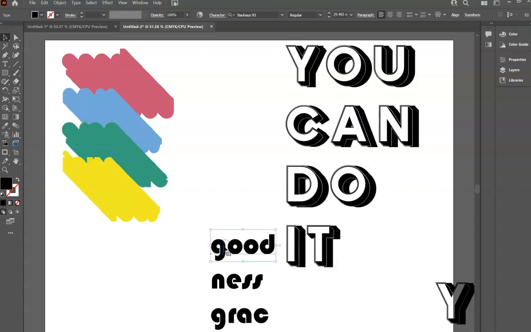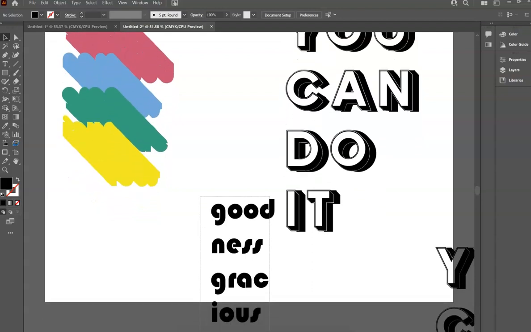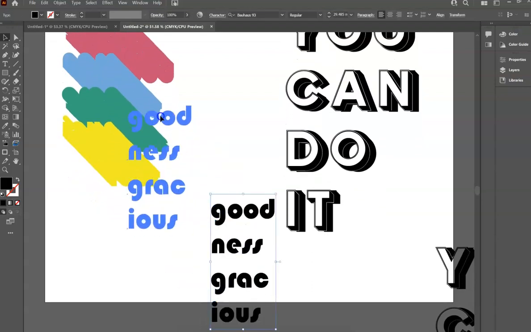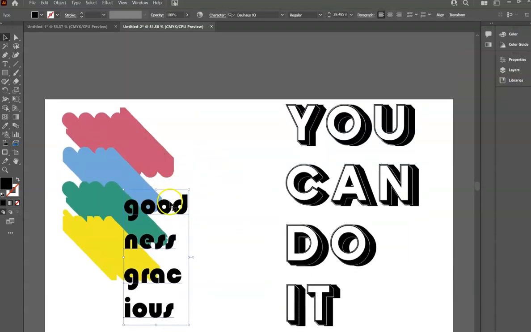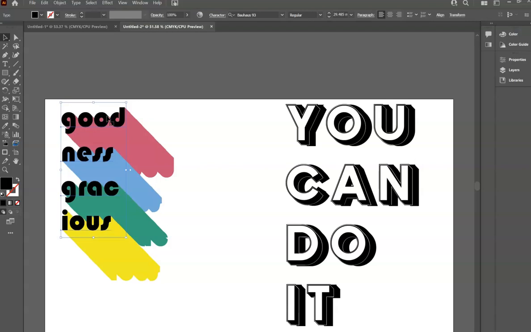And now the words that I've copied down below, I can just move them up. And I can just make sure that they line up nice and neatly. There you go. So now it looks like my type has been extended.